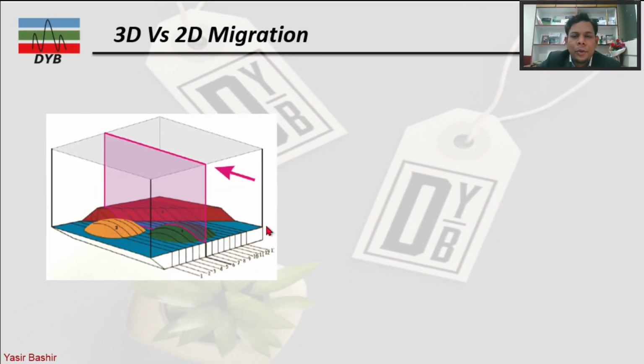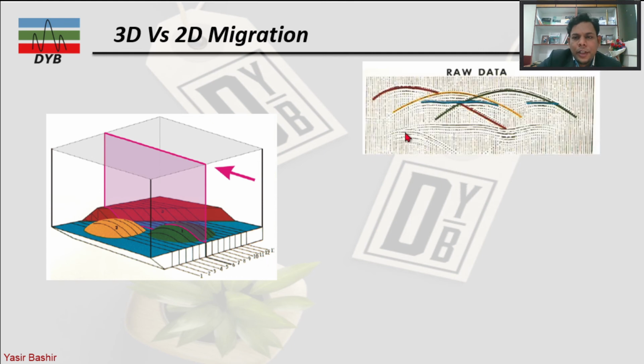I'm giving you one more example, actually from the literature. Let's say you have a cube like this one, in which you have different subsurface structures: two anticlines, and a faulted or dipping reflector. When you acquire your data, you can highlight which reflection is coming from which part. This anticline, which is green, is shown with green. The yellow anticline is shown with yellow. The blue is your surface. The red is your dipping reflector. So it appears like this one.